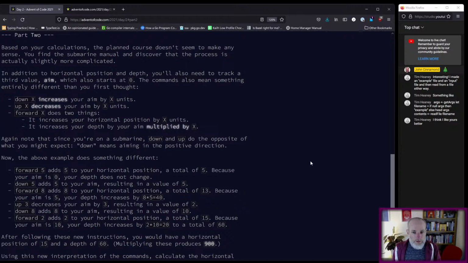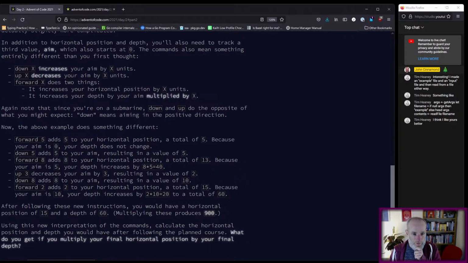So down means aiming in the positive direction. Okay, so forward 5 adds 5 to your horizontal position, total 5 because your aim is 0, so it does not change your depth. Down 5 adds 5 to your aim. So your aim is now 5.